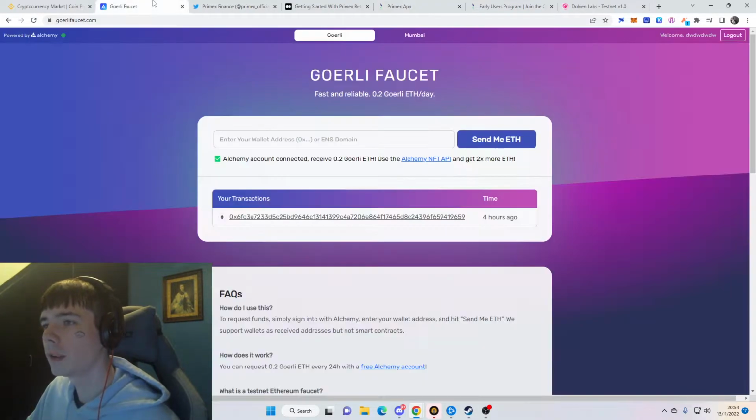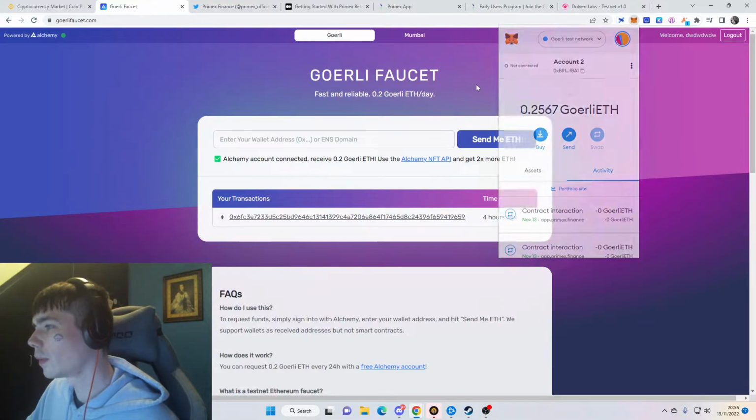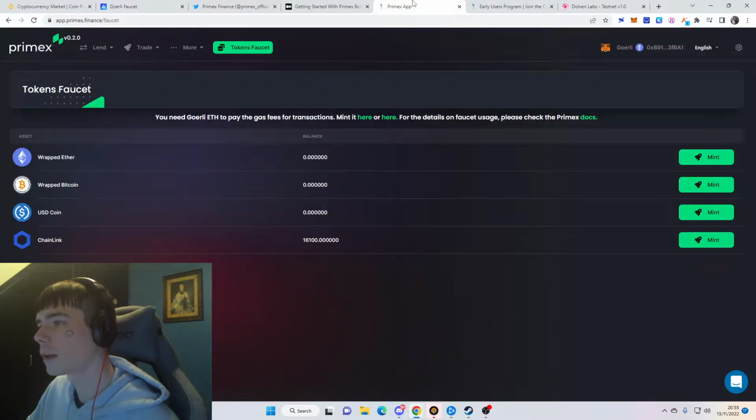First of all, you need some Goerli Ethereum, and I'm showcasing here one of the many faucets that you can use. There are a lot out there, and I suggest you have a look at them, submit your Ethereum address, and pretty much you are good to go. Once you get the Ethereum in your wallet, perform every action that we show now, because it's important to do everything to increase the chances of receiving the airdrop.